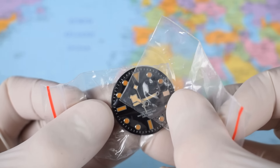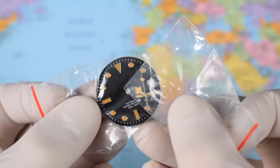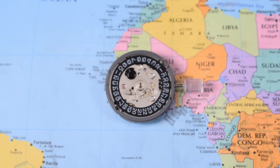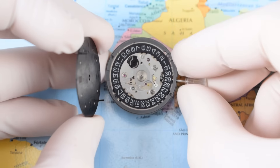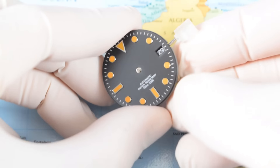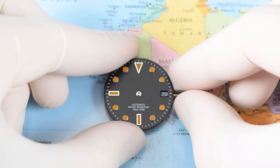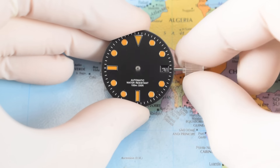This had me scrambling around Googling how to dye hands with coffee, getting all sorts of ideas from the internet. Anyway, cracking on with the case: I took the case back off, took the crown out — just hand tight at this stage. The best thing was to put the dial onto the movement first. Two dial pins, one at about half past one, one at half past seven — very easy, they just slotted on. The dial is the correct size for this case, as the Muixi store had parts organized neatly. I put the dial on the movement, then sized up the movement into the case just to make sure it worked.